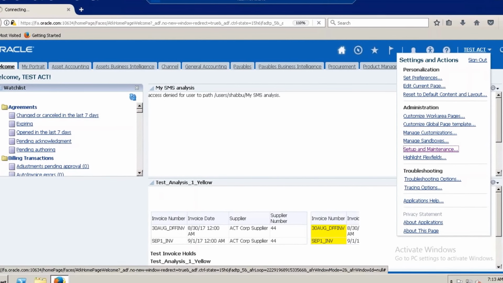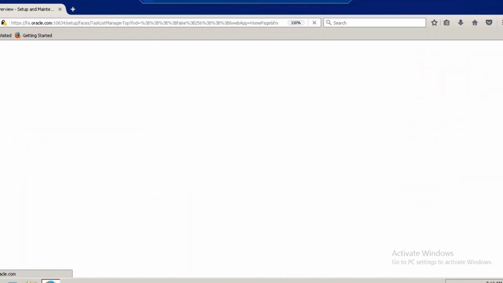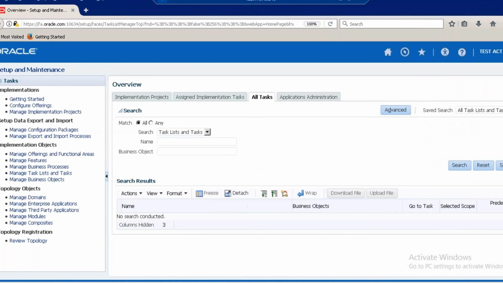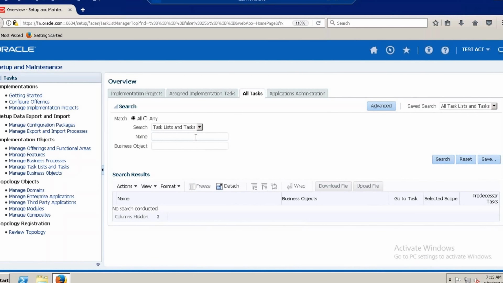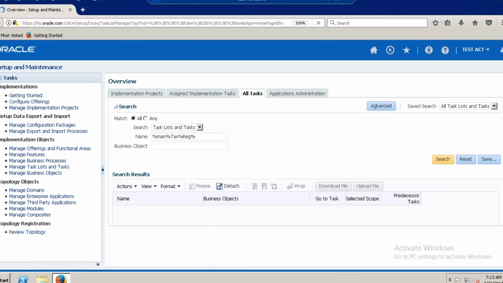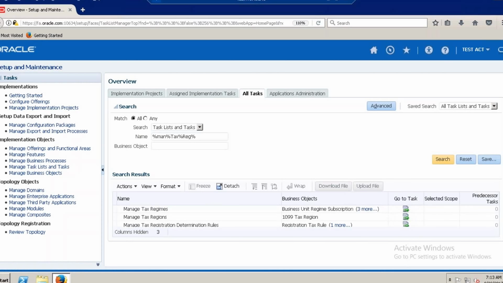Okay, go to setup and maintenance. From here we can do the tax configuration. Okay, let's go for the tax regime. So what this basically is, like each country wise or geographic wise where you want your business, tax applicable, we need to set the tax regime.